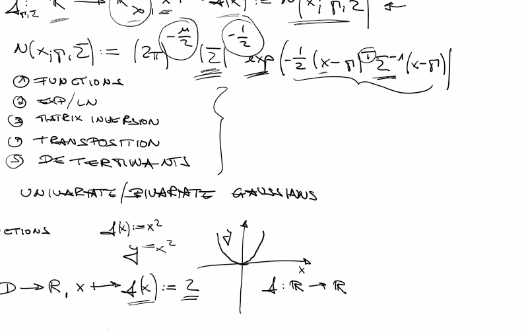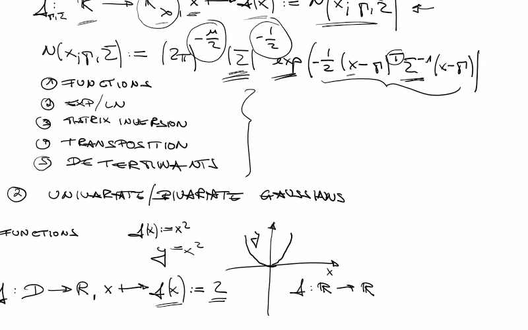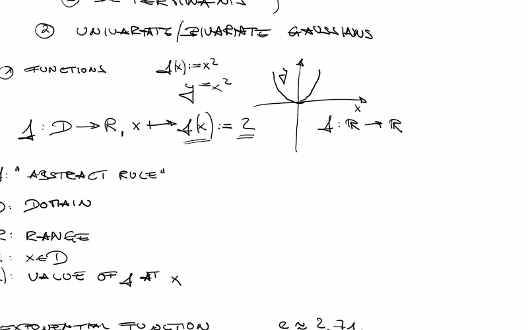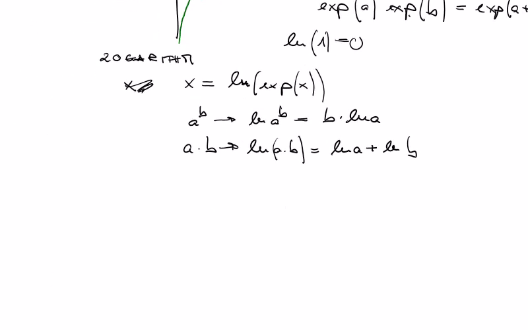Good. Then we talked about functions and we talked about the exponential and logarithm. So there are some things left that we need to talk about, which are from matrix algebra, and they relate to this to the power of -1, which is of course fairly closely related to what we just talked about, but it's for matrix transposition and determinants. So let's maybe get transposition out of the way first.